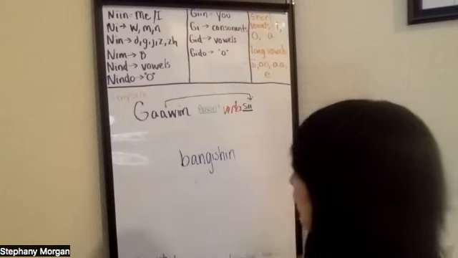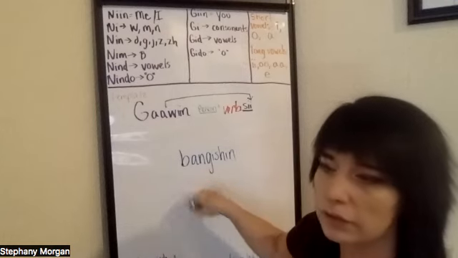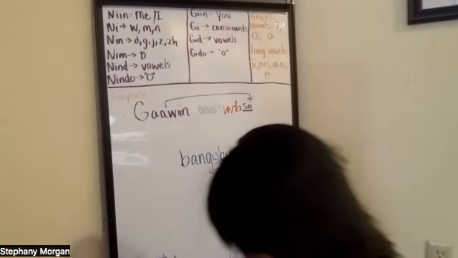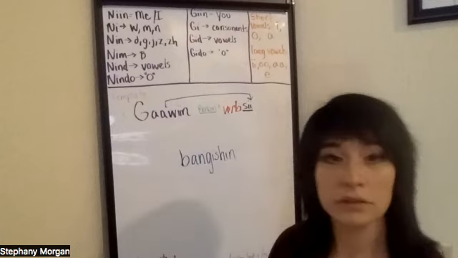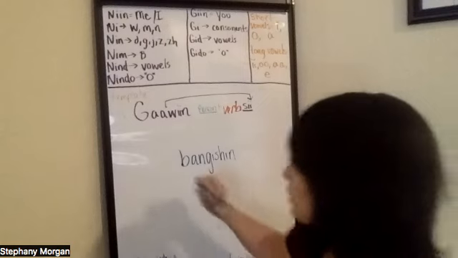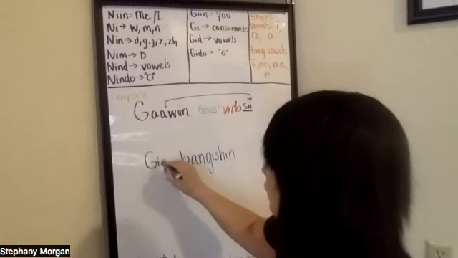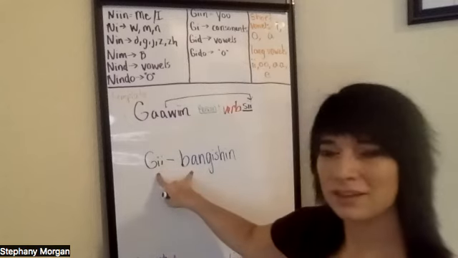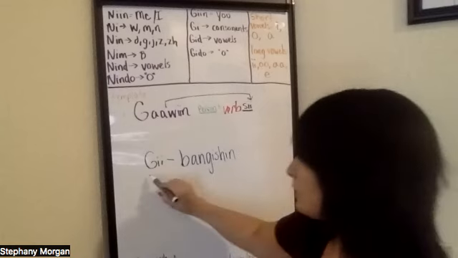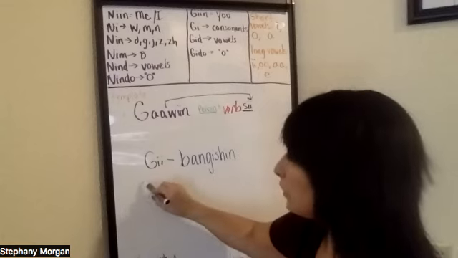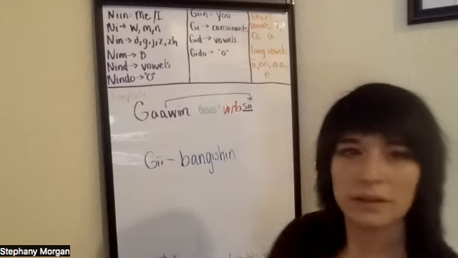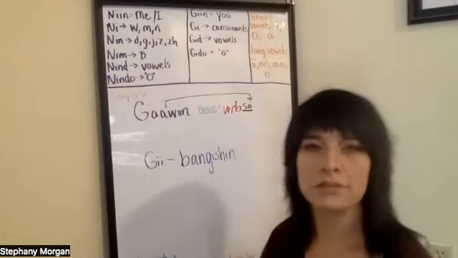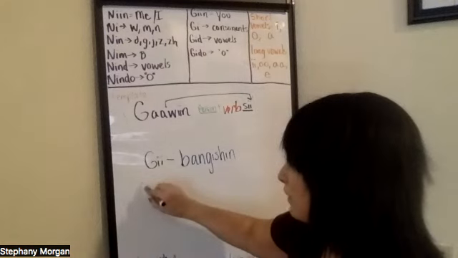Bungishin. He or she is falling. Just real quick, just to make more sense of this, we'll throw a gi in front of it. You don't have to worry about this right now. I just want this to make more sense for the sentence. Gi, and then we add a dash. It's still considered one word because it's hyphenated. It is a hyphenated single word. This means was, or did, or has already happened. So gi-bungishin, he or she fell, or he or she did fall. So this just makes it past tense.